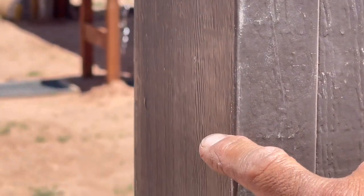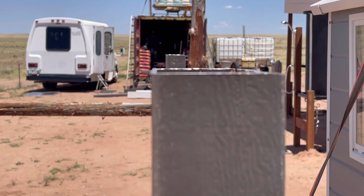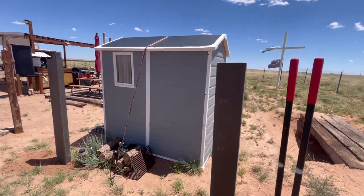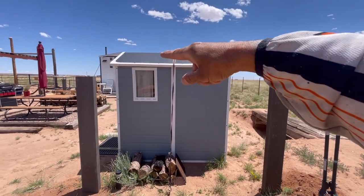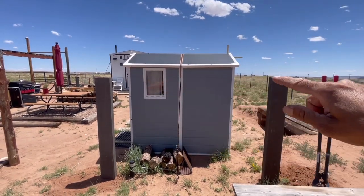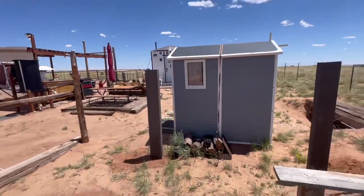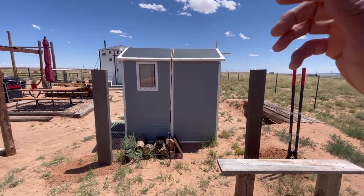I've got about four more inches to dig before they're both leveled. The other way I could do this is put the top piece on there and put a level on top, or use a really long one from post to post and level it with my eye relative to the structure — because the restroom might not be completely level. I'd rather level it to that existing structure, since it's already been there, versus using my level alone, because my level might read level but the structure might not be.